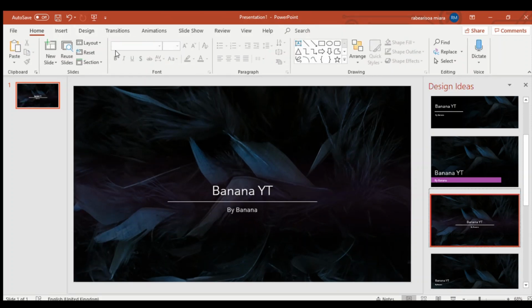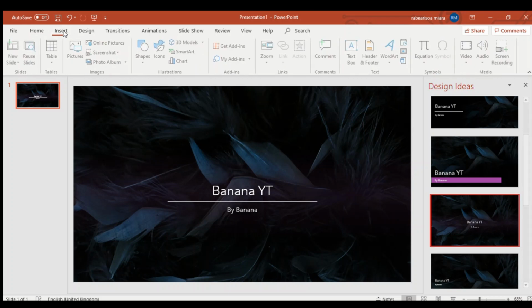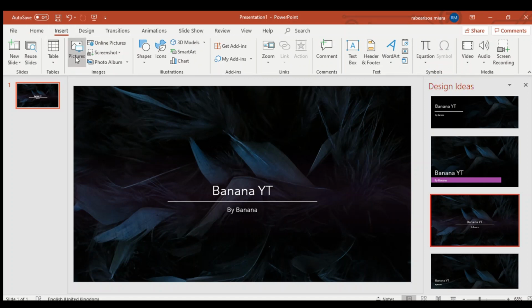So next up, you want to know how to take a photo. If you go on insert, there should be pictures on here. You could either choose pictures from your desktop, or you can choose online pictures. I would choose online pictures if you're doing something, for example, electricity. I don't know if you have something to do with electricity on your desktop or something, but it would really help. So I'm going to search up YouTube logo. That is just for example. So I'm going to pick this one just for fun.